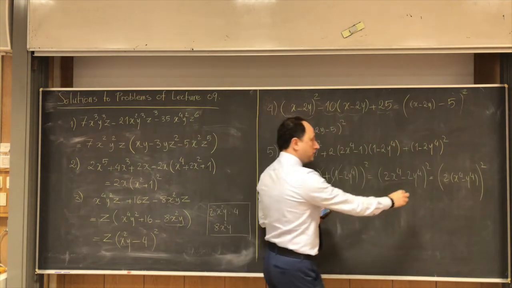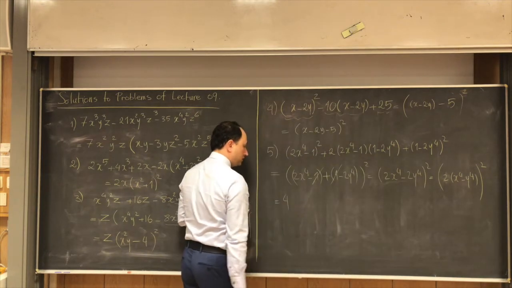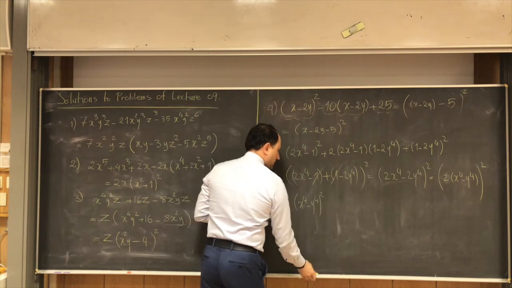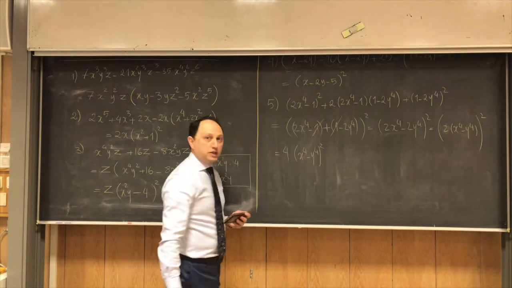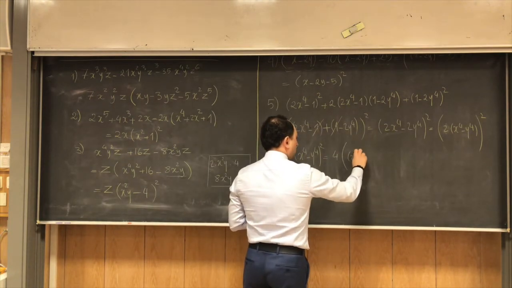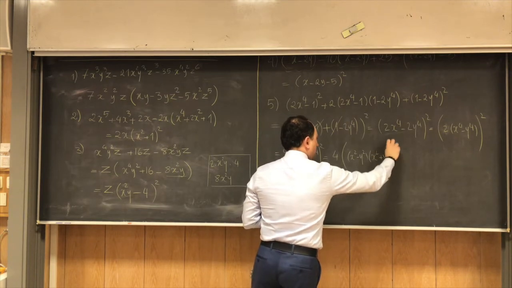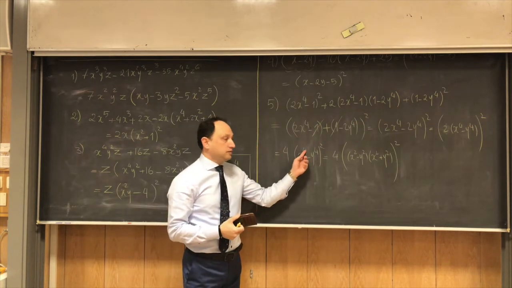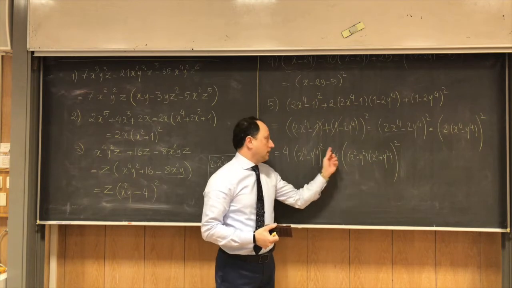But because this is a product to the power of 2, this becomes the first one to the power of 2 and the second one to the power of 2. Yes, but hopefully you realize that this is still not complete because that's a conjugate pattern. So I can factorize this. It becomes (x to the 2 minus y to the 2)(x to the 2 plus y to the 2), and then the total expression to the 2. So instead of x to the 4 minus y to the 4, I just wrote this expression, and then I have a power of 2.